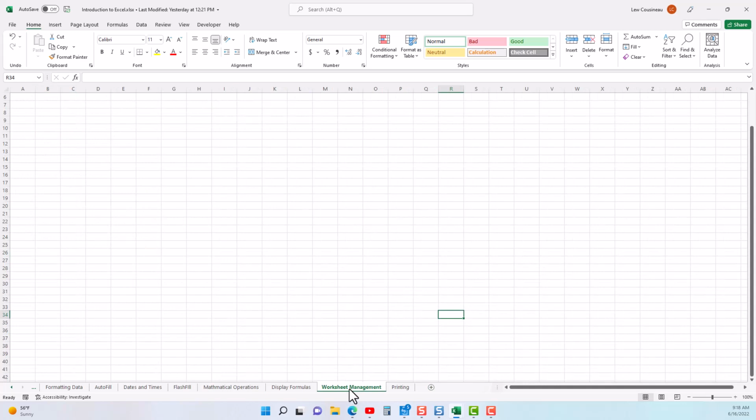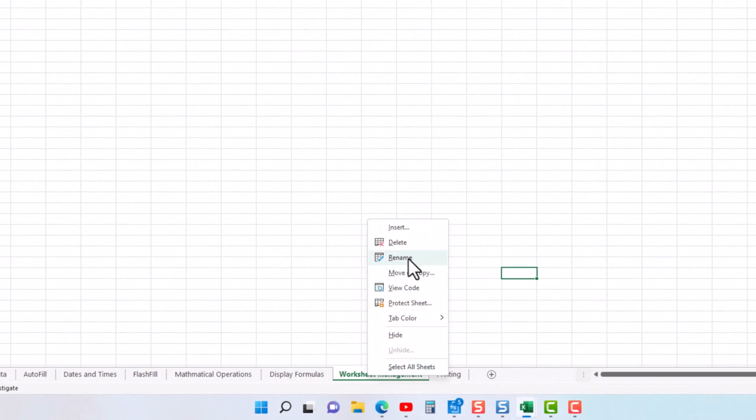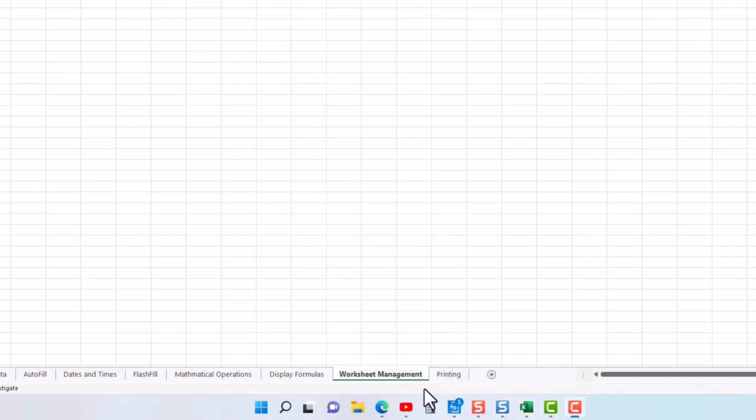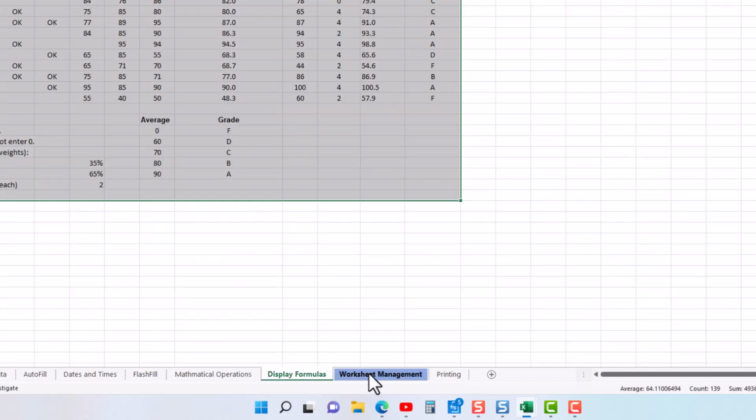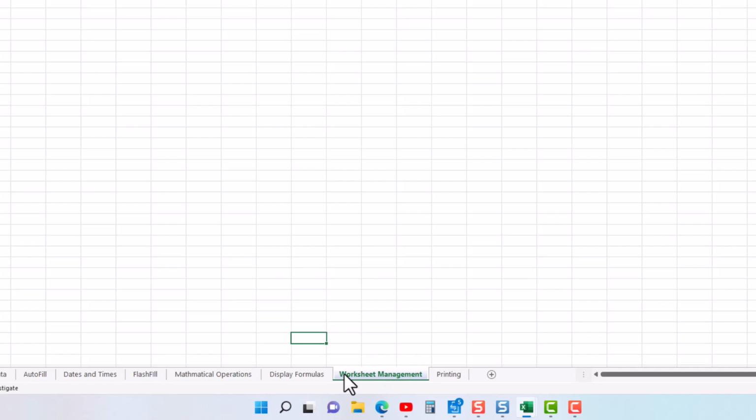Going back to here, most of the things that you can do with the worksheet, you will do with the right click. So if I want to rename this sheet, it now has me in rename mode, and then I can click anywhere and type a new name to this sheet. The other thing I can do with the right click, let me get out of rename mode, is change the tab color. So in this case, I'll just make it a light blue. Now, while it's selected, you'll see the green underline of that sheet name, and so that tells me it's the active sheet. And then once you click on another sheet, that color really comes in. But while it's active, the color is faded. You just get a little glimpse of the color of that tab.